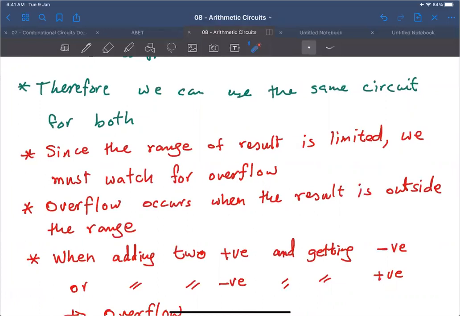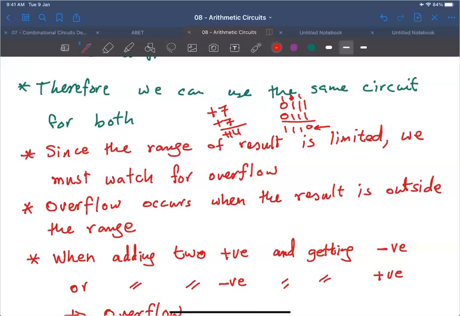For example, if we use 4-bit and we add plus 7 and plus 7, what is the result? It's going to be plus 14, right? What is plus 7 in 4-bit 2's complement? 0111. If you add this up, you get a 0 with a carry of 1, then a 1 with a carry of 1, a 1 with a carry of 1, and then a 1. The answer is correct if you interpret it as unsigned addition.